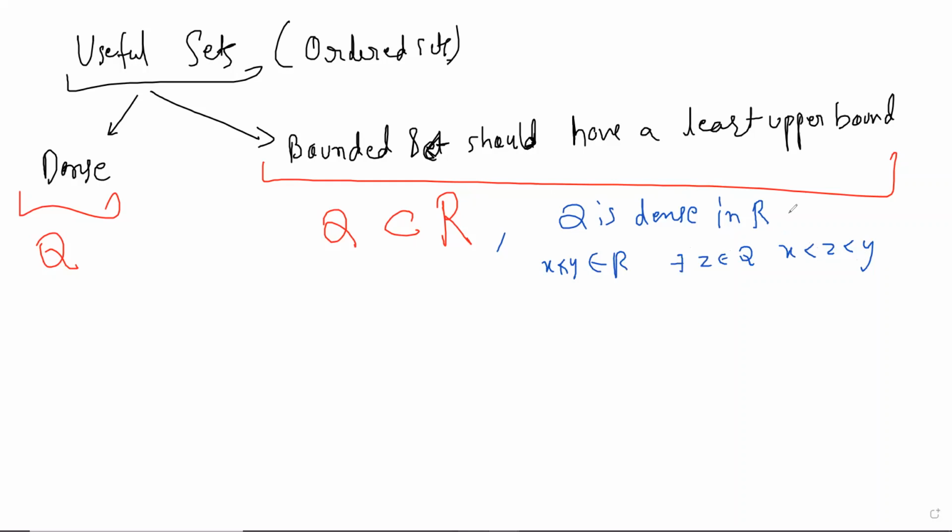So certainly we realize the importance of having least upper bounds in foresight, right? We saw that bounded sets should have a least upper bound because that's the next best thing to maximum and minimum. However, you can also look back. Algebraically, you would want these kinds of equations to have solutions, right? You would want x squared equal to 2 to have a solution. You would want x cubed equal to 2 to have solutions. These are slightly algebraic requirements, but you would want these things.